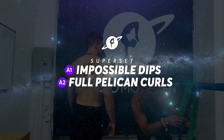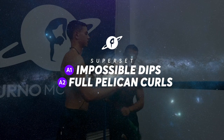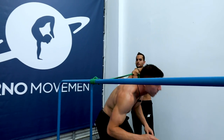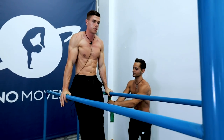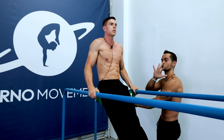We're going for a tempo of 2-1-2-1, meaning that in simple terms, you do 2 seconds eccentric, 2 seconds concentric, and then you do a pause at the bottom and a pause at the top. Find an intensity that allows you to go for 4 to 7 reps.